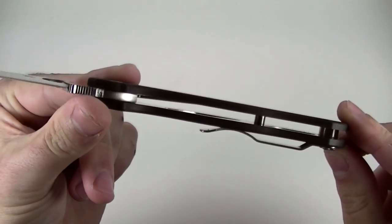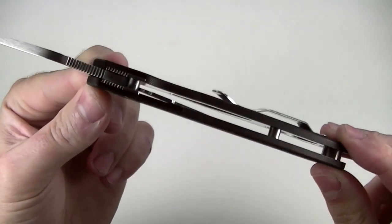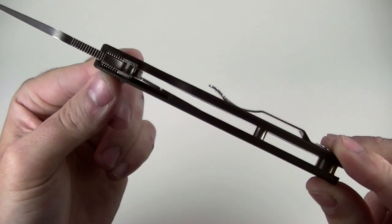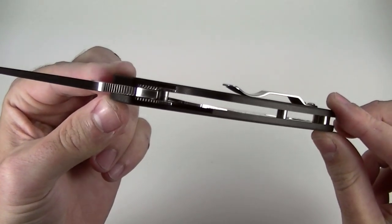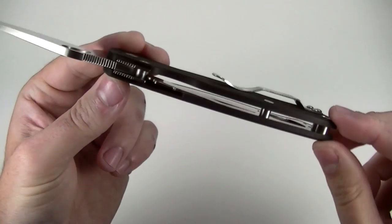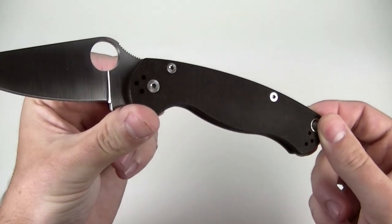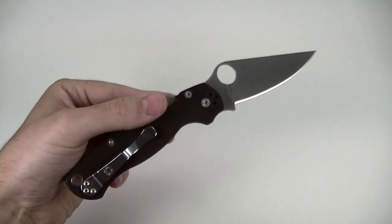And if you look closely, you'll notice that it's actually very well done here. The handle is beautifully put together. There are no gaps. The liners aren't sticking out. It's very well finished, and I love the minimalist design. You've got a couple pillars here, and then you've got a large lanyard hole. And besides the pivot, that's pretty much it here. So very easy to maintain, nice and clean, lovely, lovely design. Everything screws together too for easy takedown and maintenance.